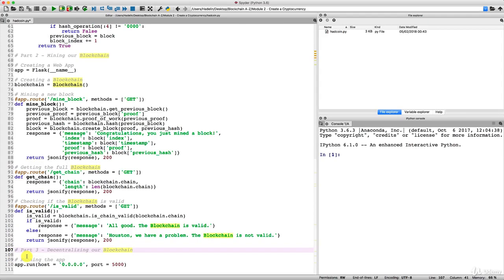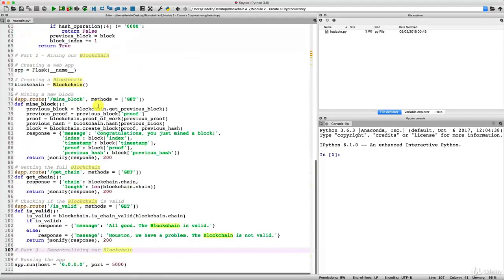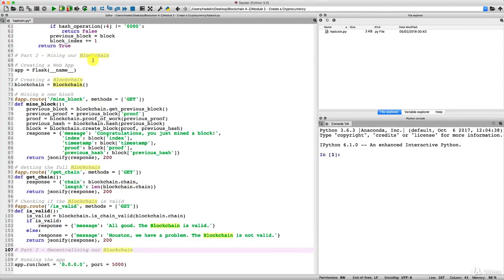All right, so it's really important that you see the structure of our implementation. It's an implementation in three parts. Part one, building the cryptocurrency based on the blockchain, of course. Then part two, mining our blockchain to be able to accept and mostly register some new transactions of Atcoins, the cryptocurrency. And eventually, part three, decentralizing our blockchain, inside which we will create a decentralized network of several nodes, and each one of you will be able to mine some blocks on any of these nodes. So it's going to be pretty exciting. As I told you, we're taking things to the next level now.